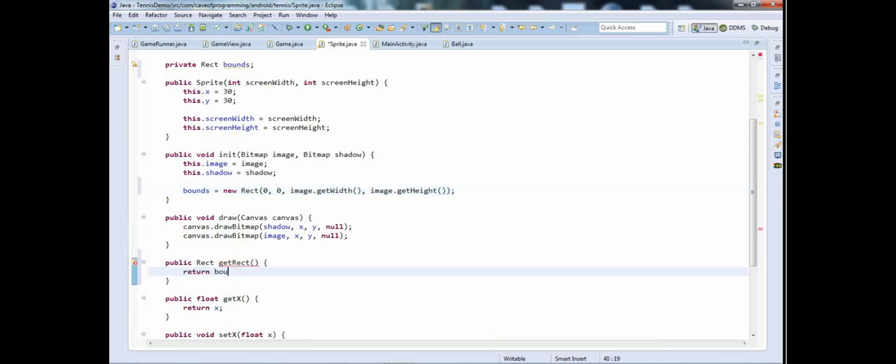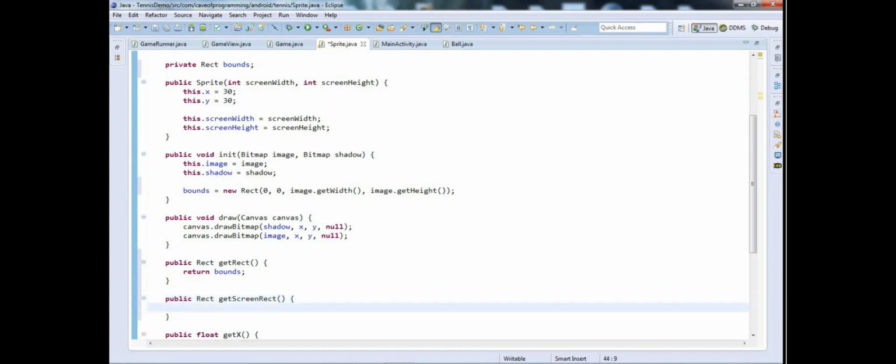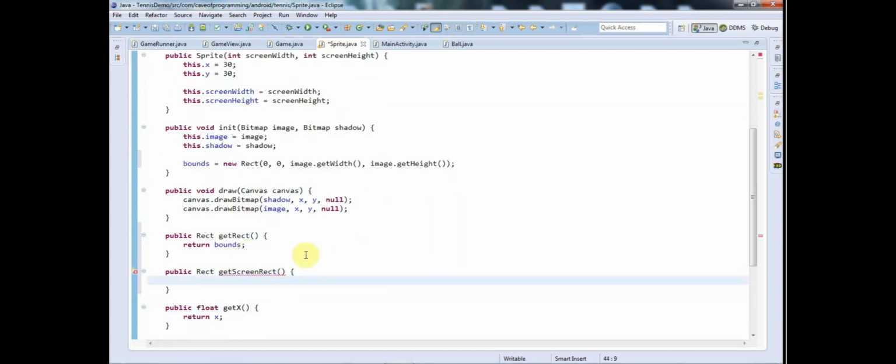So I can say return bounds, but I also need to know the rectangle actually on the screen. So I'm going to give it a public rect get screen rect as well, and this is going to return the rectangle that the image covers actually on the screen.